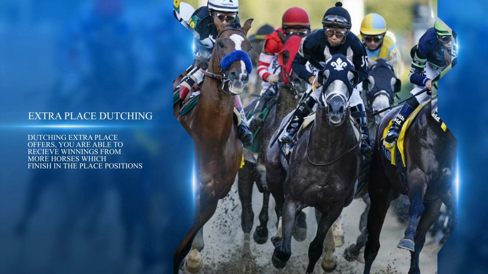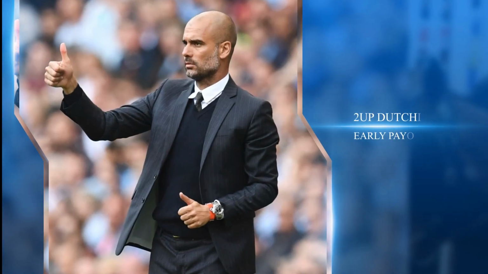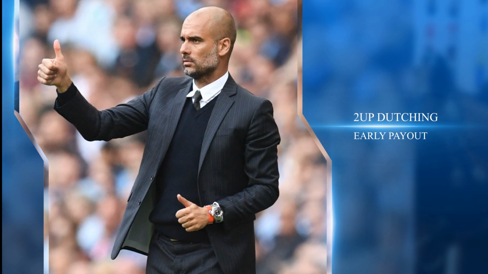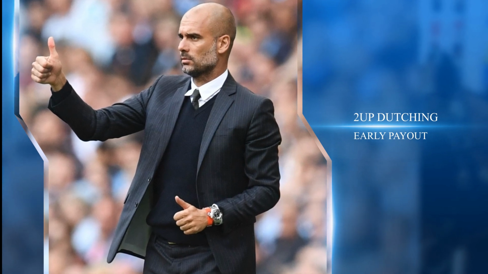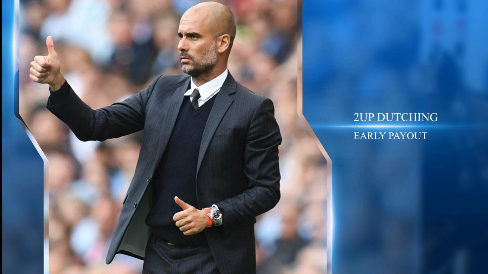This implies the bookies will only have to pay out if the odds are in their favour, so this allows us to get paid on the spot for more horses while we're Dutching. 2-up Dutching, early payout. 2-up Dutching is a more advanced version of the traditional Dutching strategy used in football and tennis betting. It may appear complicated, but it's actually pretty simple.